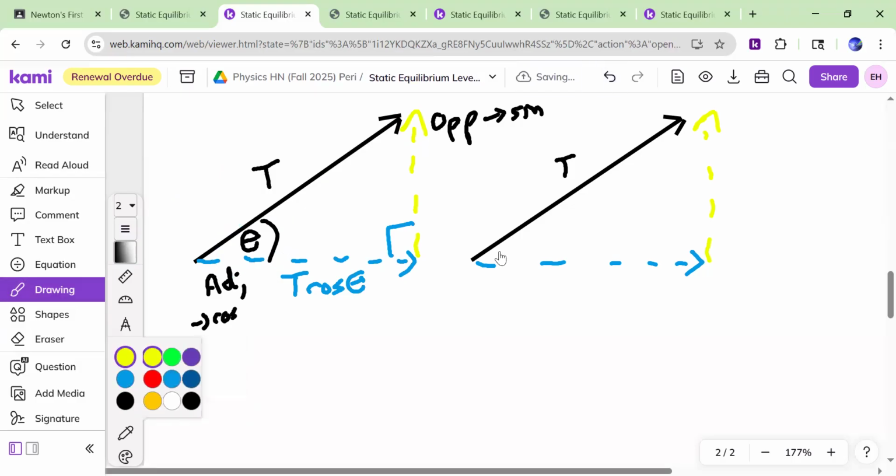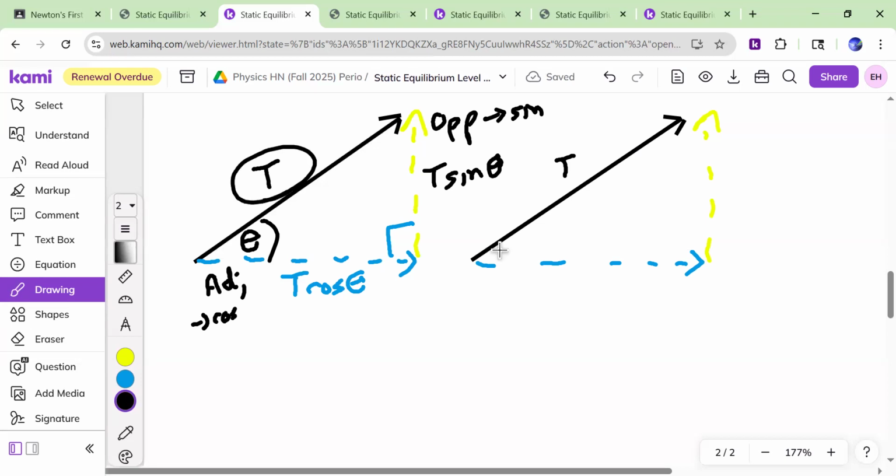That means the yellow component would be tension. Well, I shouldn't write that in yellow. You can barely see it. It would be tension times the sine of the angle. So notice what I'm doing here. I'm going to apply the hypotenuse tension for both sides. The adjacent side is your hypotenuse times cosine. Your opposite side, that's your hypotenuse tension times sine. Okay, so we would approach it this way if your angle was down here.